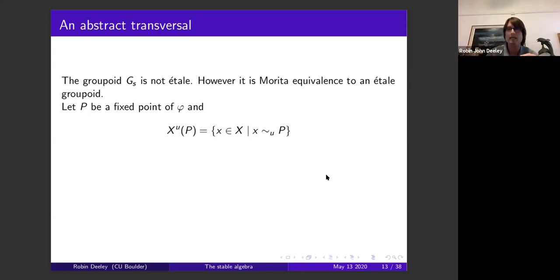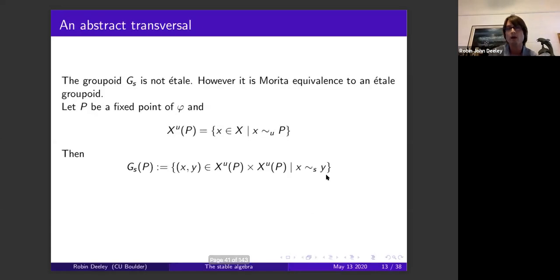You don't want to think of it being, you know, a dense set sitting inside this space. So an analogous thing is happening here. XUP will be dense in X, but we have a different topology that makes it a nice space. And we'll look at that in the explicit example of the 2 solenoids. So we'll get to that, don't worry.